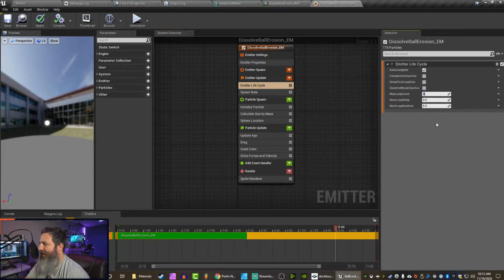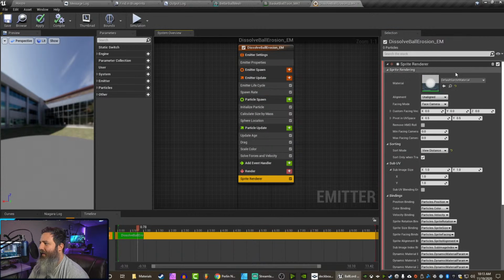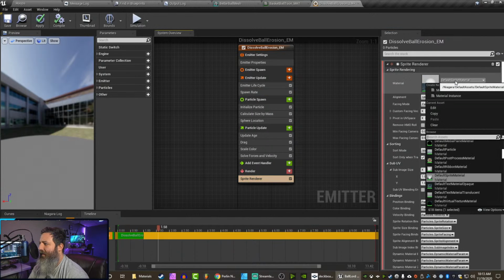We want it to loop once maximum, and we want it to take about 1 second to dissolve. We want the spawn rate to be 1 per thing. So we're going to get 1 ball.